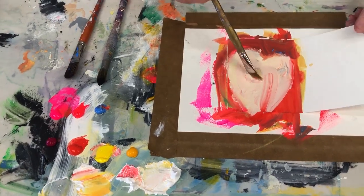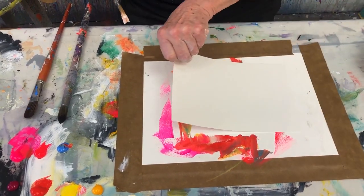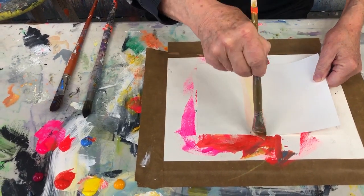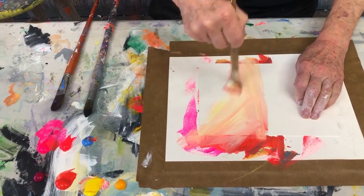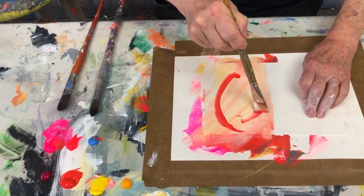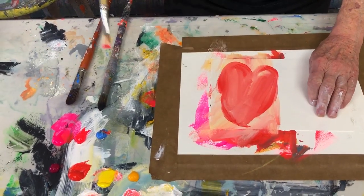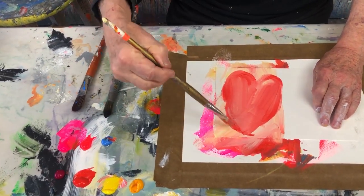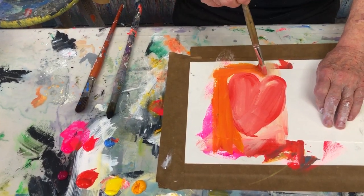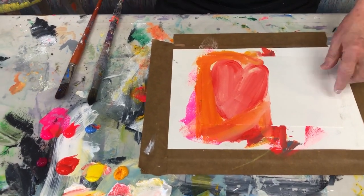I paint all over at the same time. Don't stay in one place. Let's go to the third one. Here's the third one. I haven't even folded it in half, but there is a line of demarcation. You probably don't see it because it's so subtle. Look at that. You can either do the background first. I like the warm colors. I want to do the next one to be hot colors. And you know, when you fold this in half, you write your message here.